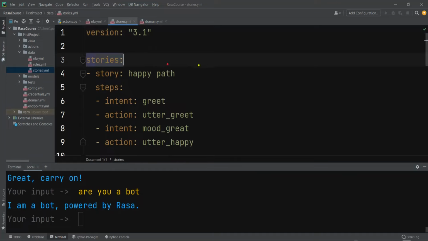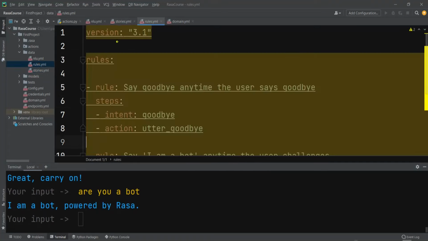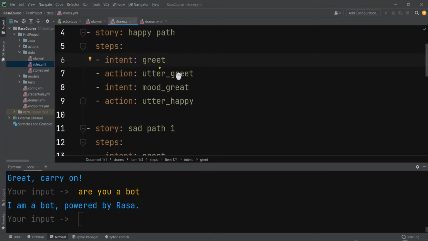After that, we need to write the story. The first one is the story path and what will be the steps. Now it's like rules, but we will use stories a lot. We will talk about the difference between rules and stories in the later part, but right now you can see that in here we have the steps.